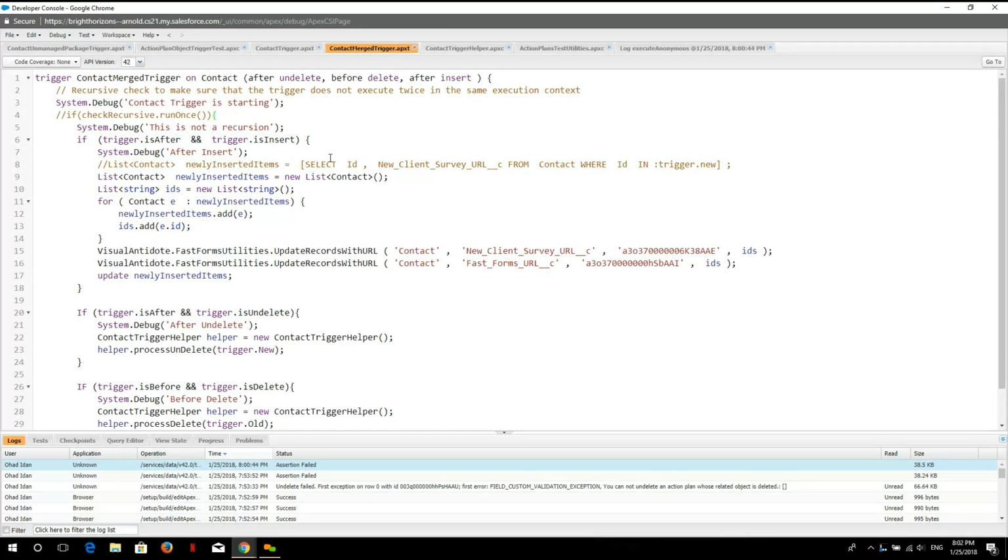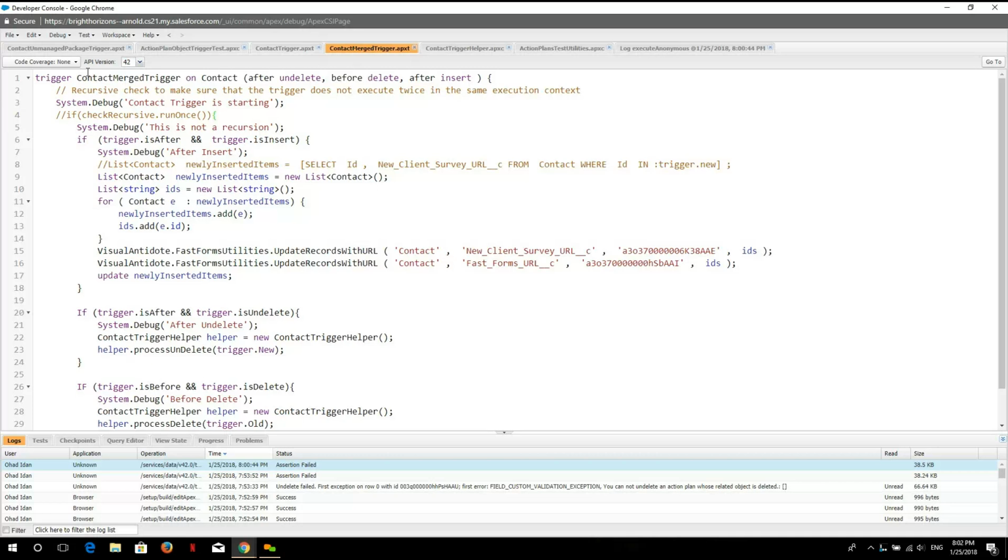You can definitely implement those as well if you want. You can also do before insert. You can create whatever recursion checks you want, right? I mean, it's really all that it is. It's a static boolean that you're setting, and the static boolean lives throughout the entire execution context. So you can decide whenever you want to set it. You can get the before context to run once and the after context to run once.